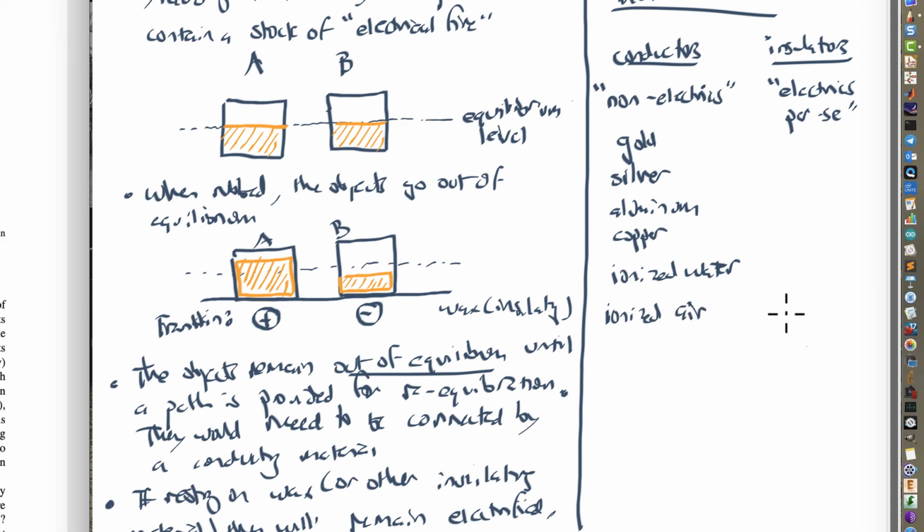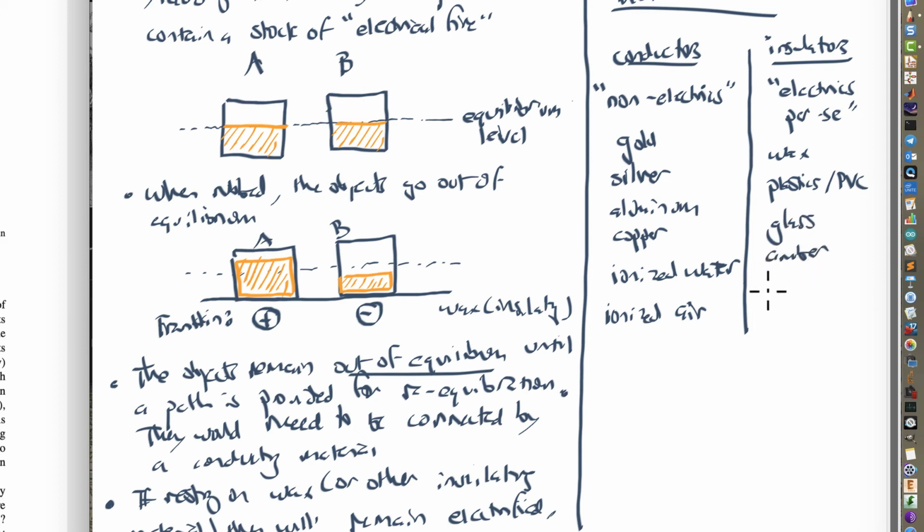So if you have lots of positive and negative charges in the air that are freely floating around, it's ionized, then it's a good conductor. On the other hand, insulators would be things like wax or plastics, resins, plastics like PVC, things like that. Glass is an insulator. Amber is an insulator. Gemstones are insulators. He uses dry wood as an insulator. If you have deionized water, so if you take all of the ions, the conducting charges out of the water, it will be deionized, and that'll be a good insulator.